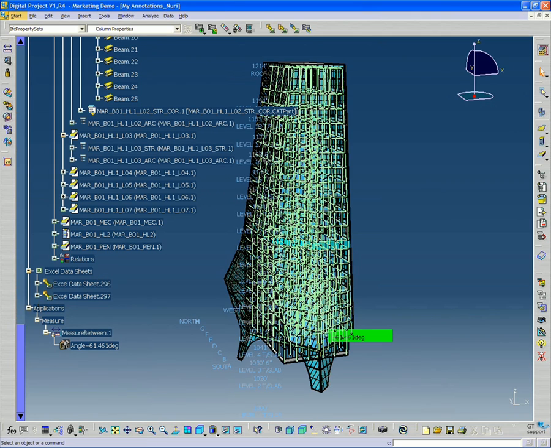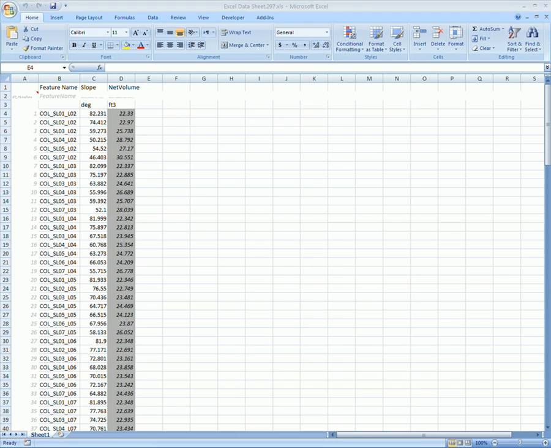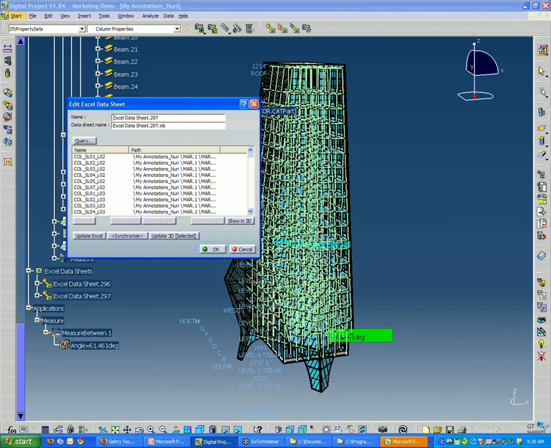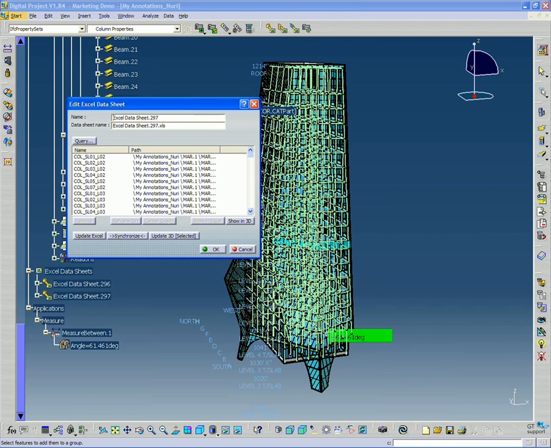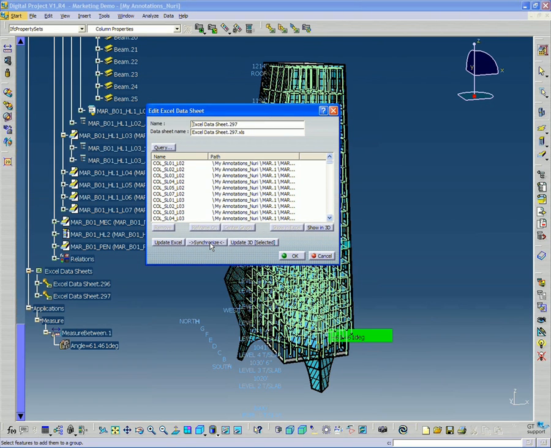And you'll find if you just double click, it'll call up that data sheet again. You see it listed here. And you'll see you can click to synchronize, so that'll update the data in the data sheet, and then click OK.